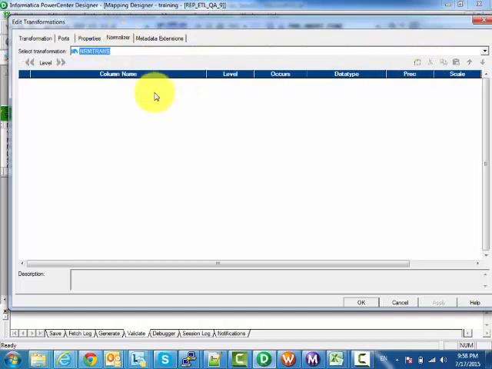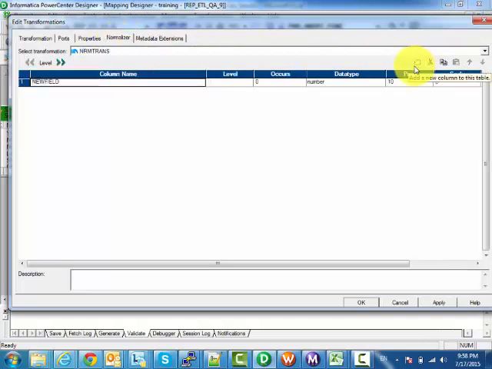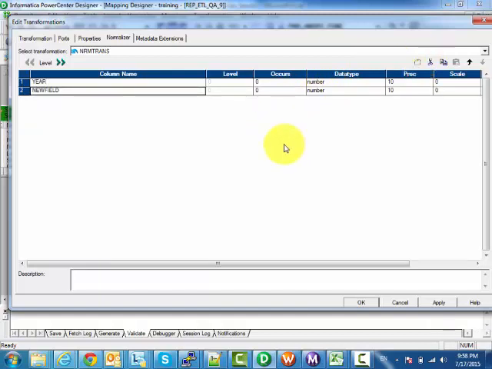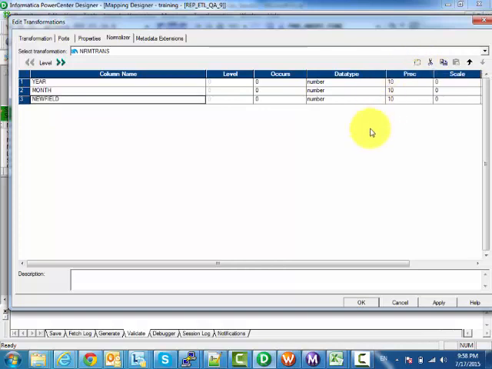I have to go to this tab, Normalizer. Here I have to create year, this is number, then month, then product name, product, and it's a string. Now see, there is no date column, only string, number and nstring are available here.